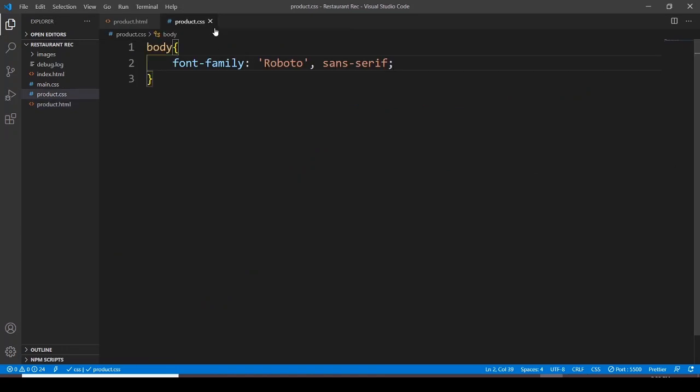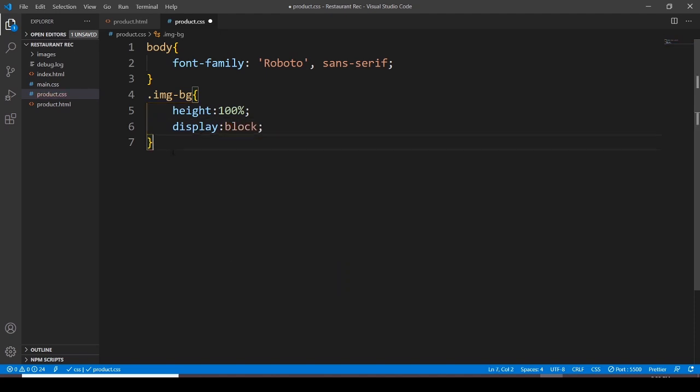So in product.css, let's start styling. So first of all, let's get the image background, and the height for this is going to be 100%, and display for this is going to be block.